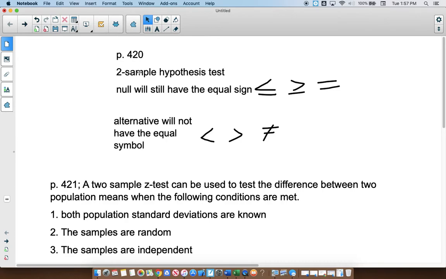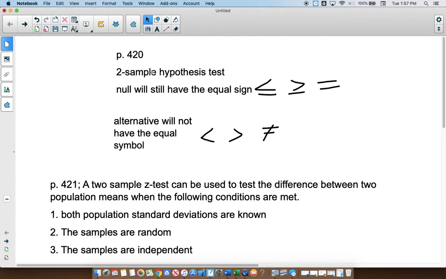And if we really got more students involved on each side, would the law of averages come out and they would just end up evening out, or the difference being not significant? So that's what this is about. This section is about testing two different samples and seeing if there's a significant difference between their means.